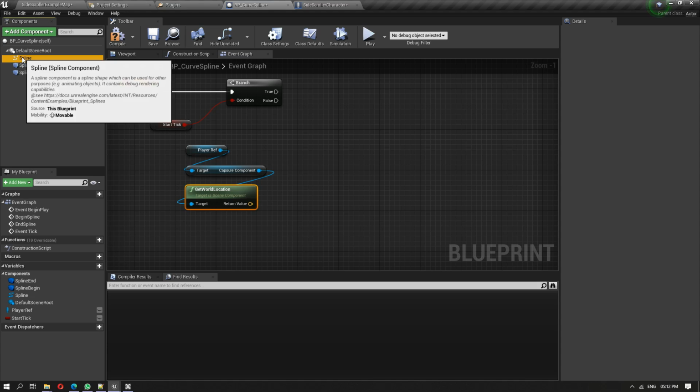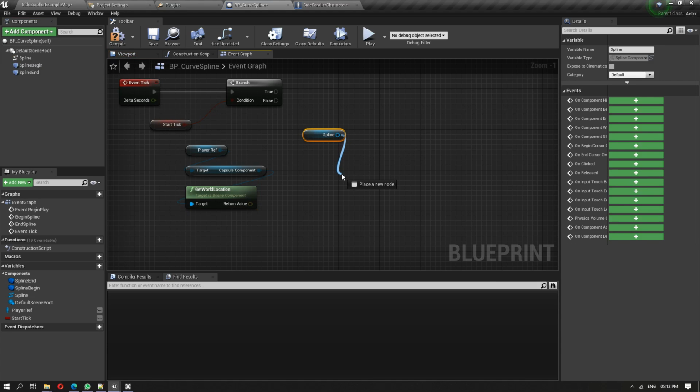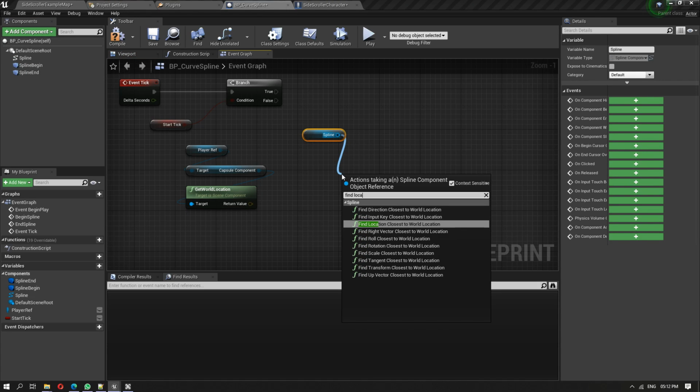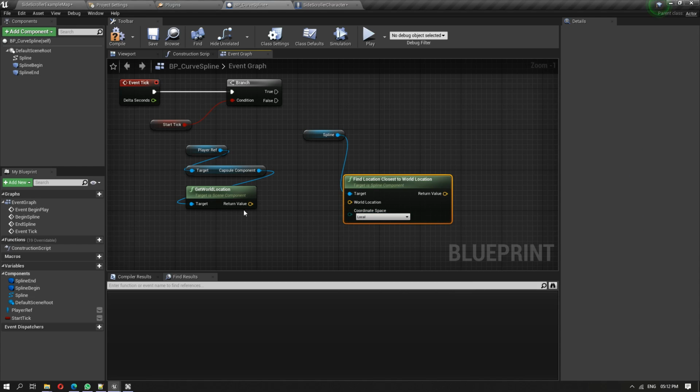Then again on the spline, we need to find the location closest to world location, and similar to the previous one, we'll set this here.